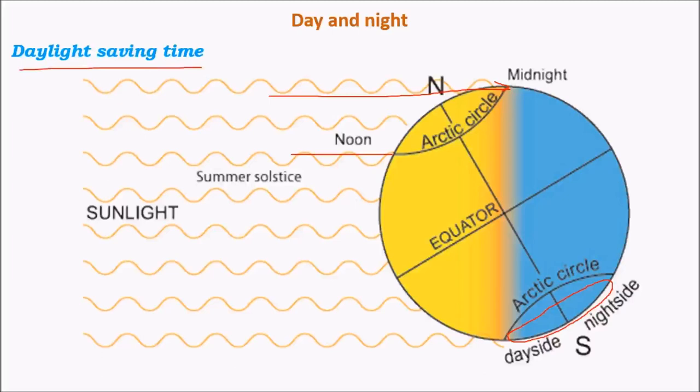Due to the different lengths of days during summer, in daylight saving time zones, they simply advance their clocks by 1 hour so that they could start work 1 hour earlier and end the work 1 hour earlier. So by this process, they are going to save 1 hour, which can be used for other recreational activities.